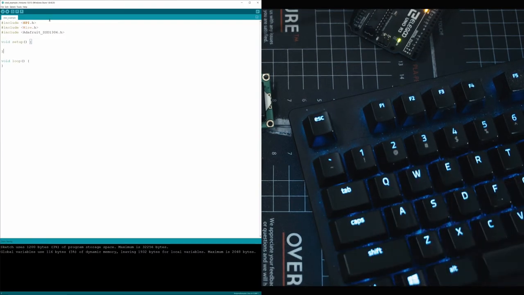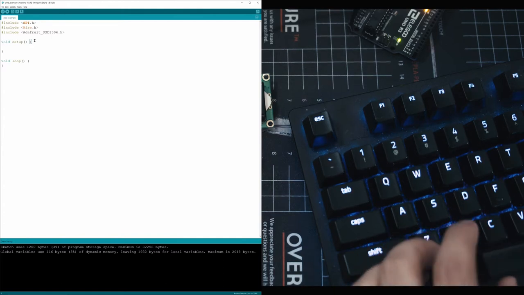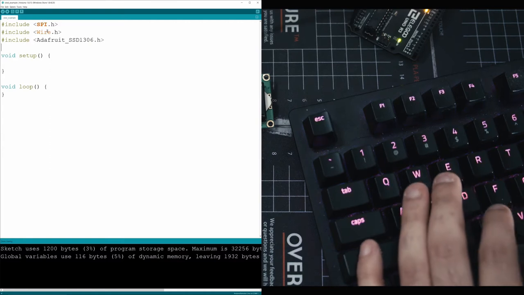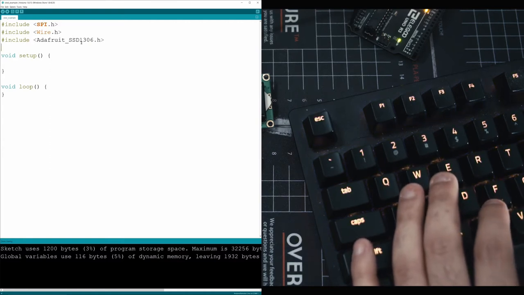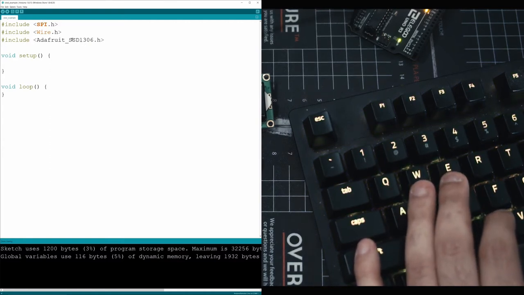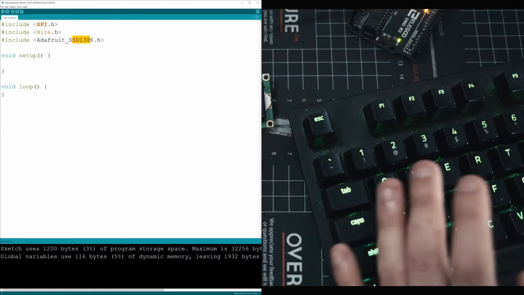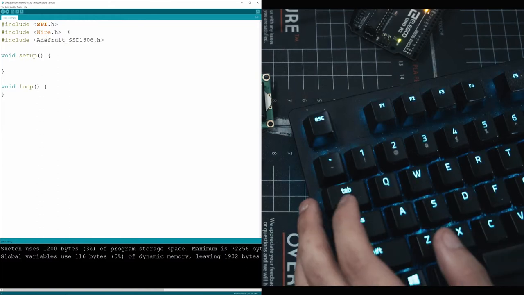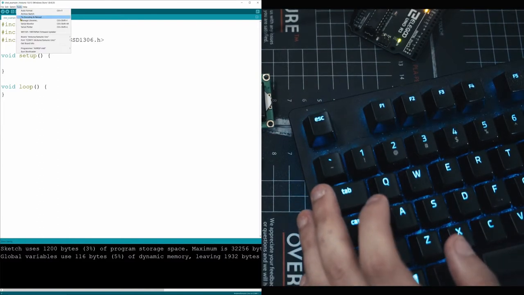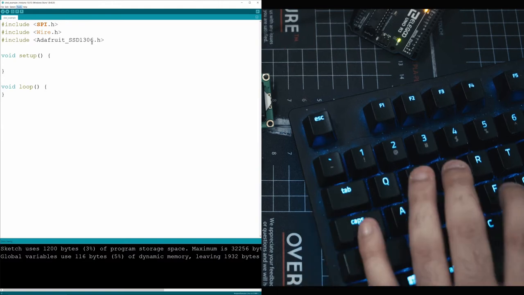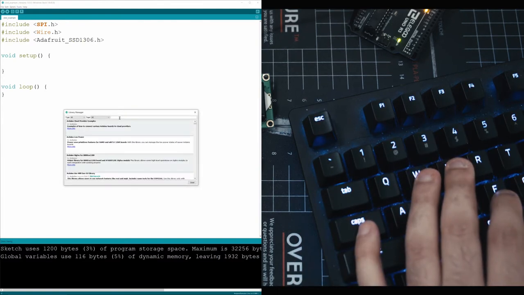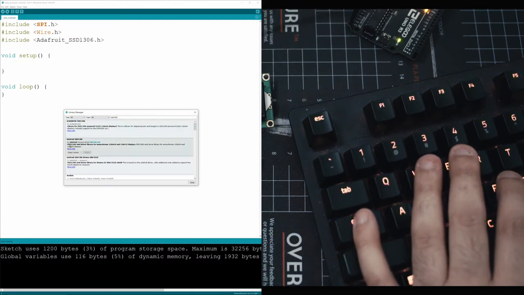So here are the three libraries we're going to be including in our project. We can actually go and make this a little bit larger. We have the SPI library, the Wire library, and the Adafruit SSD1306 library. That's because that's the name of the sensor we're using. If you're getting an error when you're trying to upload the code saying these libraries are not included, not found, whatever it is, go into your tools and into manage libraries, search up SSD1306. So let's go do that quickly. And you should see one right over here by Adafruit for this specific module.